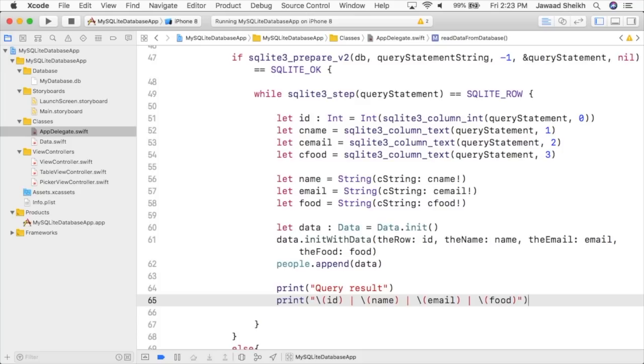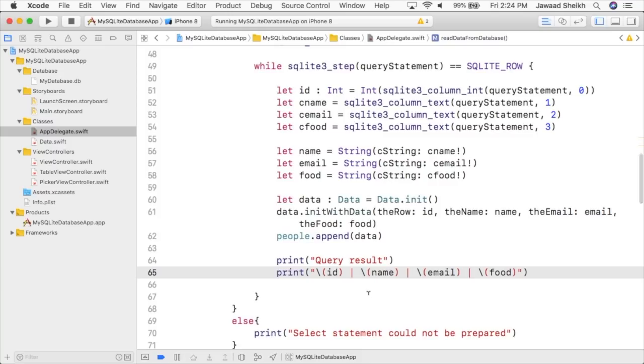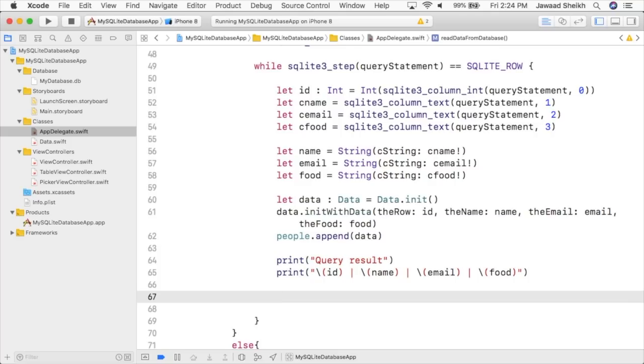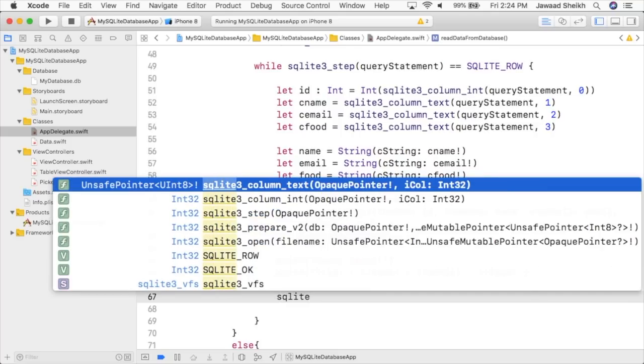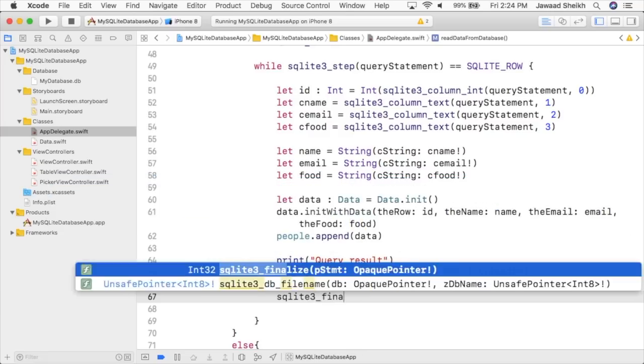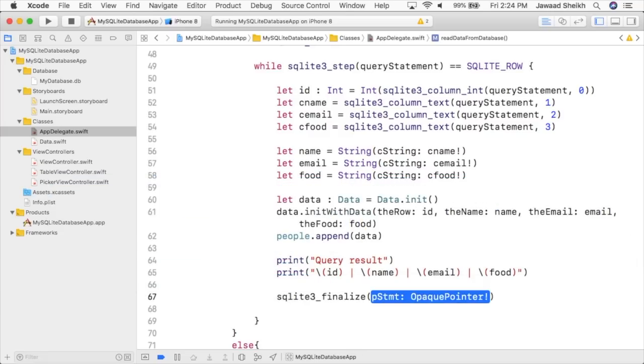But we're not done yet. We need to do some cleanup. So at the end of this if, we need to free up the memory that was allocated. So I'm going to say SQLite 3_finalize for query statement.